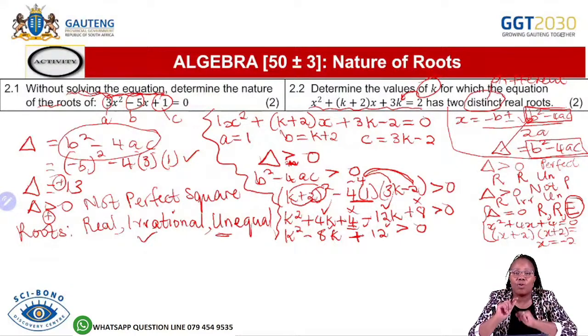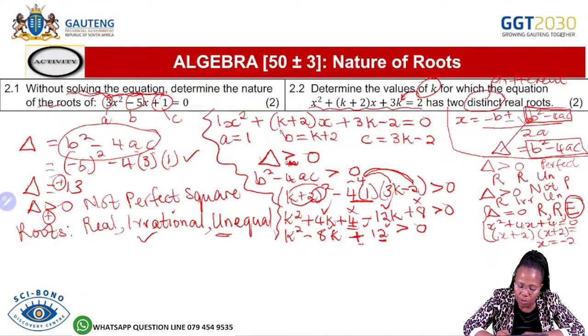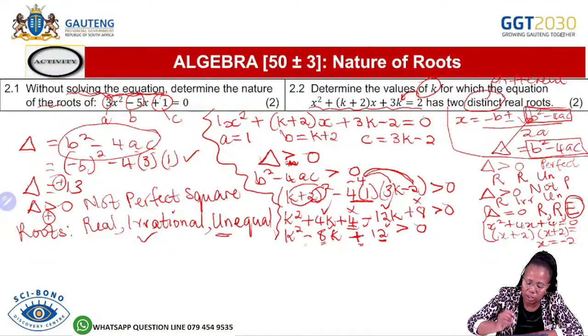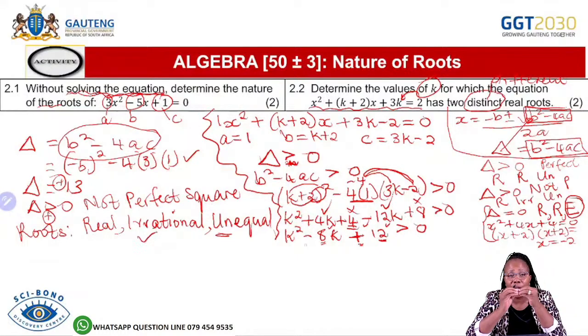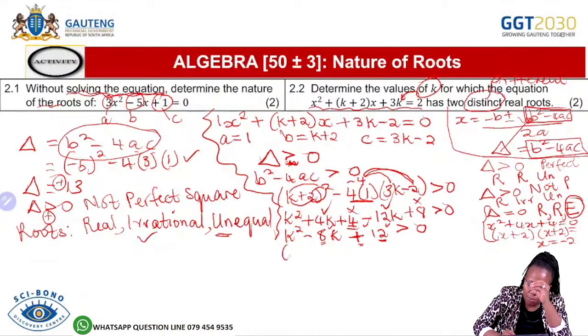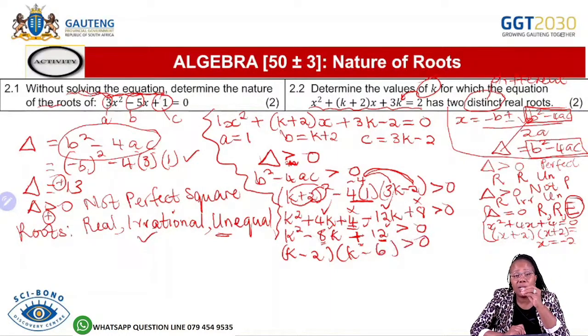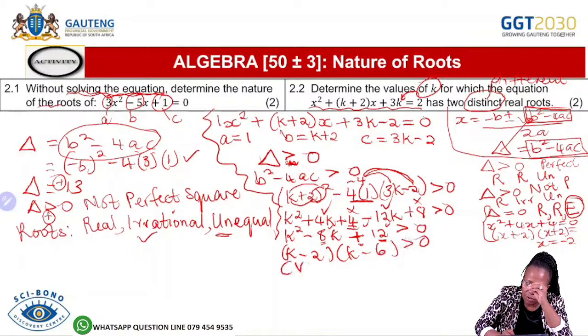You listen to your trinomial. It says factors of 12. When you add them, they must give you an 8, and they must both be negative in order to get a minus 8. So the ones that add to 8 are 2 and 6. So now we'll be having (k minus 2)(k minus 6) greater than 0, because we need a minus 8 as a middle term. Okay, grade 12, we are solving an inequality again here, because now this is having an inequality sign. So now we look for the critical values: k equal to 2 or k equal to 6.